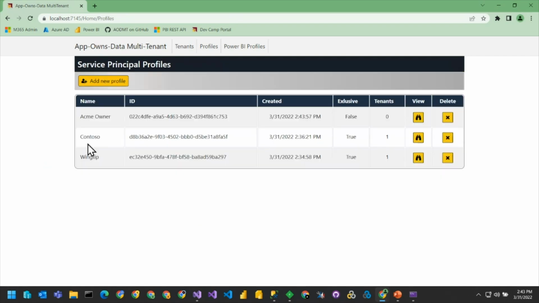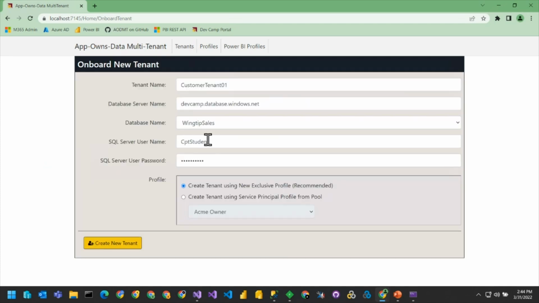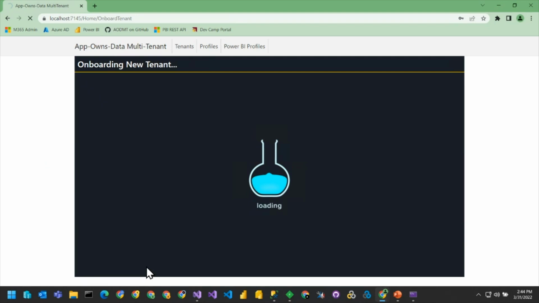And so now that I've done that, let's go over to tenant. Okay, and now what we'll do is we'll have Acme USA. But down here, what I'm going to do is say, show me the ones in the pool. And that's basically every profile I have marked with the exclusive tag. So now I can go ahead and create one inside there.